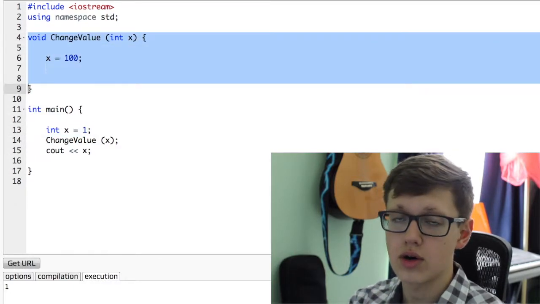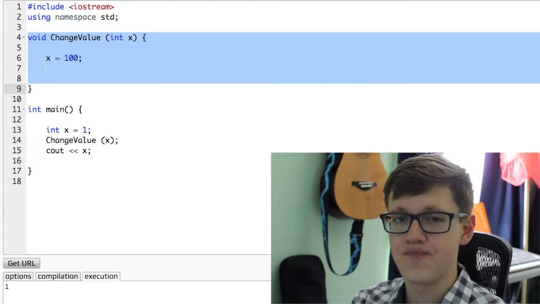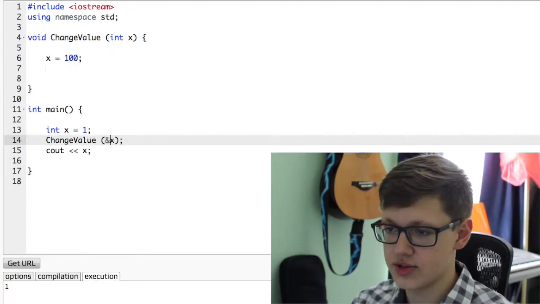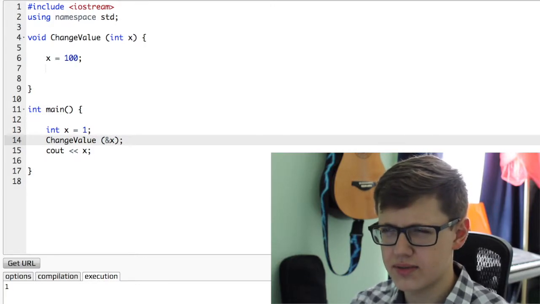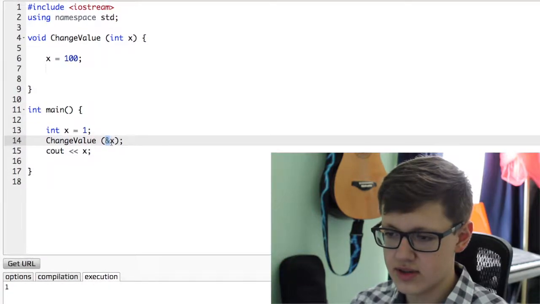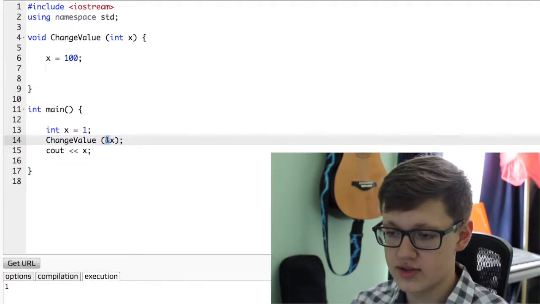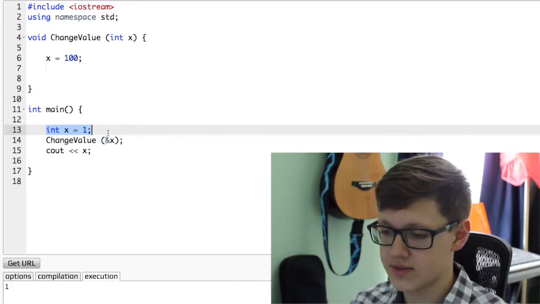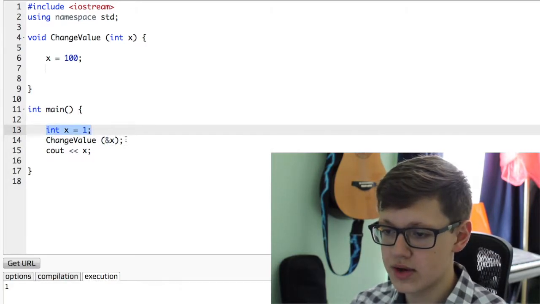Well, that's where our knowledge of pointers comes in. Let me show you how. So here we're going to put an ampersand. That's what it's called, okay? Now what is this? This is the memory address of where it's located on the computer, the weird hexadecimal.